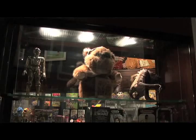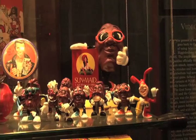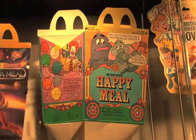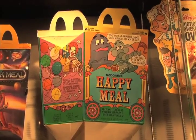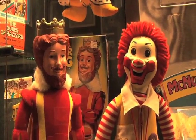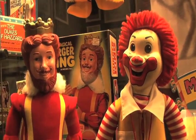It was a really cool piece to have in here because people see it and they're like, I don't remember a movie called Revenge of the Jedi, because it didn't exist. It changed titles before anybody even realized it. But some very cool pieces of movie memorabilia in here, toys again that you'll recognize, and then even as toys progressed into things such as Happy Meal toys and iconic characters from fast food restaurants. Everybody was really getting in on the game, wanting to create a character that would live on, and they have.